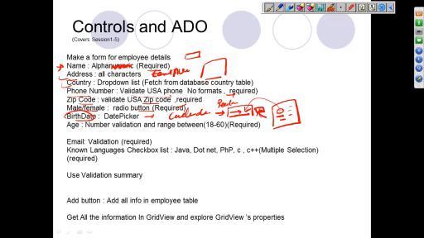User should be able to only select it from the calendar. So birth date, you will use the date picker or the calendar, and age, you will do the number validation, range between 18 to 60, make it required. Email, format validation. Then you can use the checkbox list or a list box where multiple selection should be allowed, or make it so at least one should be selected. Then on the add button click, we will later convert it into ADO.NET code and add all this information in the database.